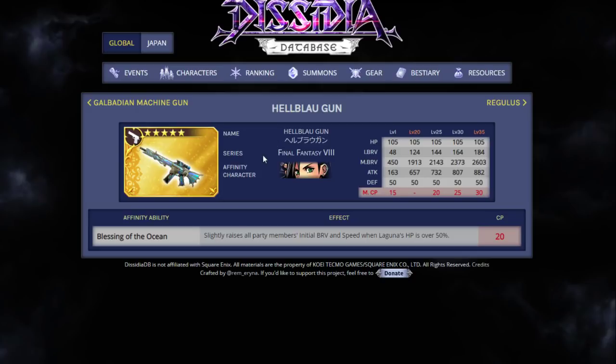So Laguna is gonna be able to make use of this one. So those are some nice stats for your party. It definitely helps out if you can grab this one for Laguna. 20 CP cost, but you get a pretty nice boost there. So if you're planning to play Laguna, may as well invest into the Hellblow Gun. You may make use of this passive right here.